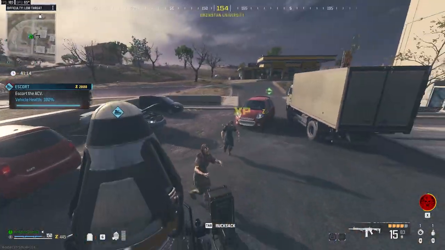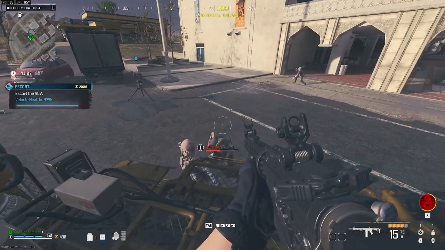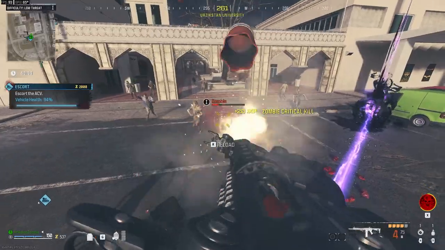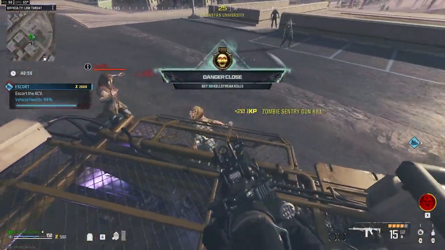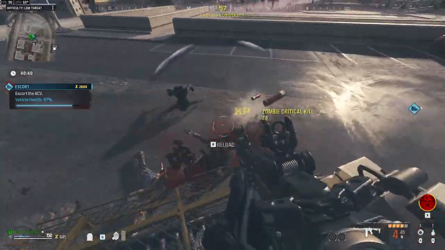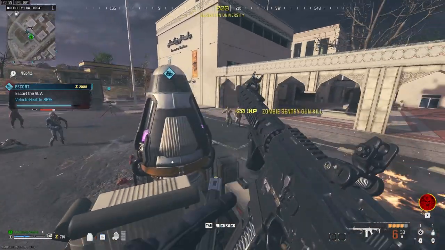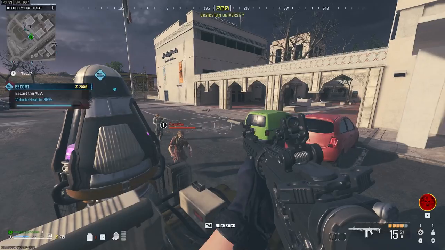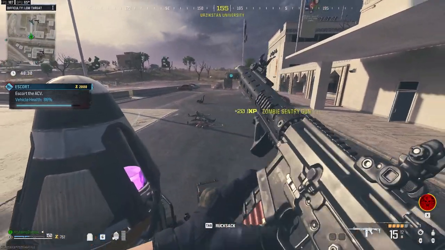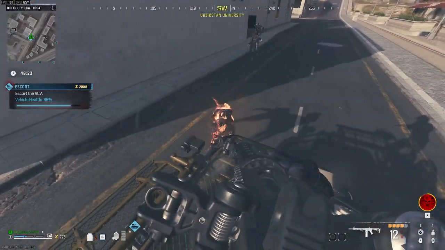Sentry gun deploy! Yeah, there we go. Get him. Get him. I think I placed the sentry gun maybe a little far away. It doesn't seem like it's doing as much as I was hoping it would. So let's see, did that count? That was only 10. Oh no. Well, that strategy failed.